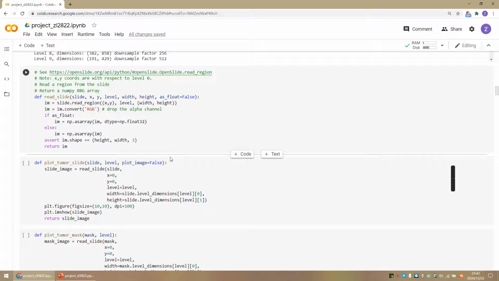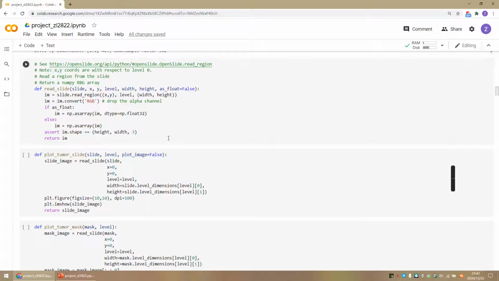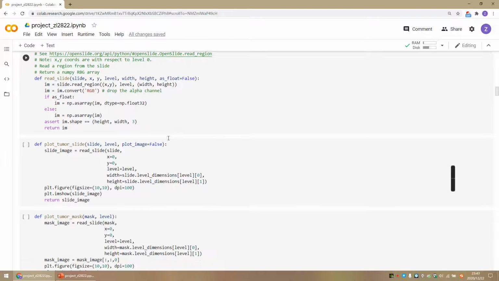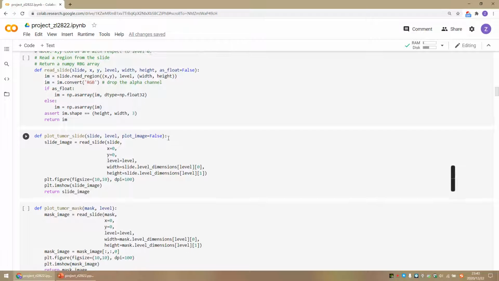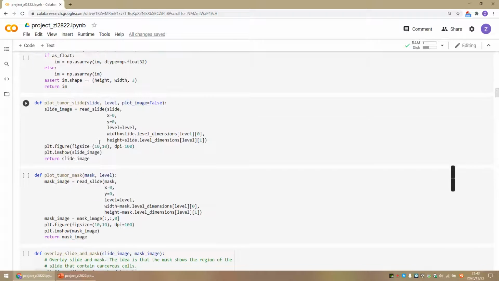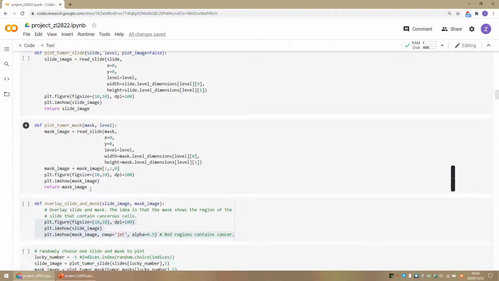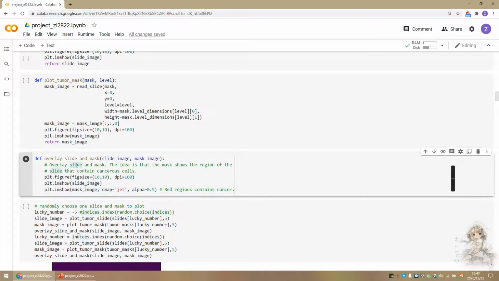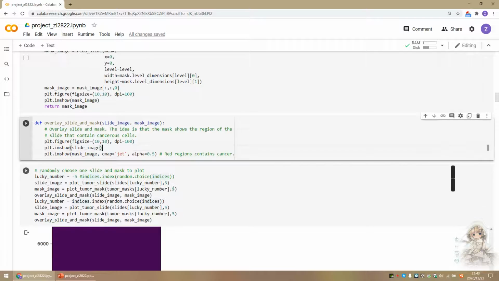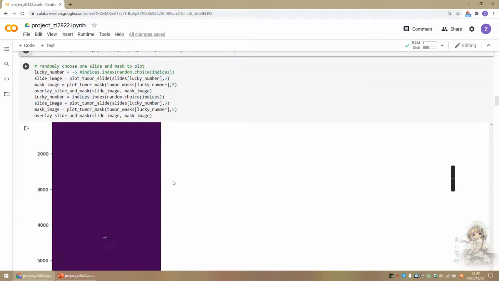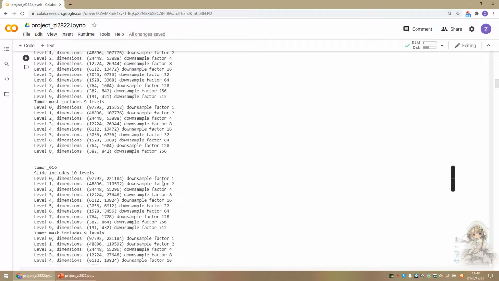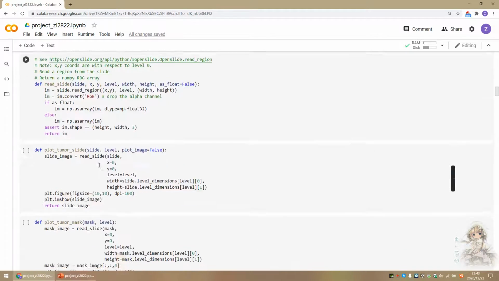Then I write all the useful functions which we'll use in the later work: read slide, plot tumor slide, plot tumor mask, and overlay slide and tumor mask. Let's randomly choose two slides and masks to see what happens.